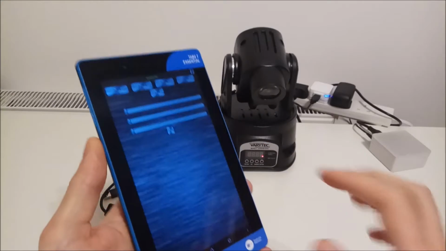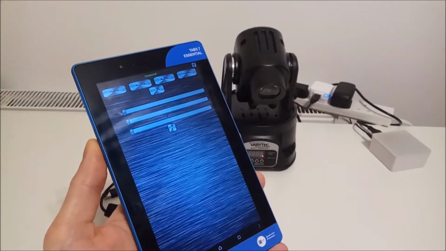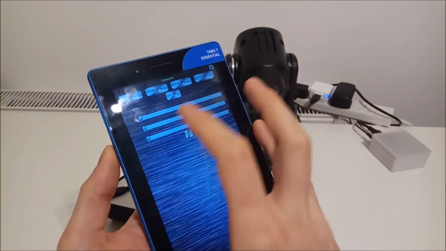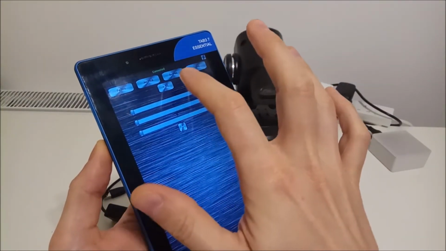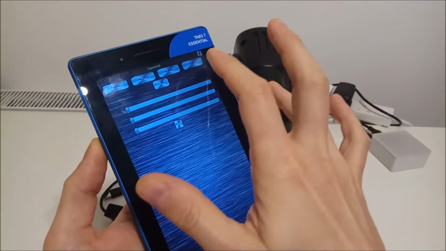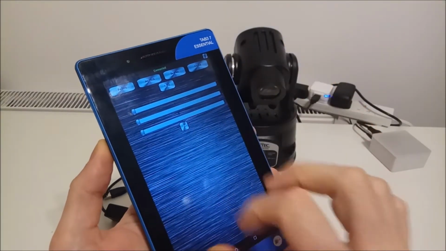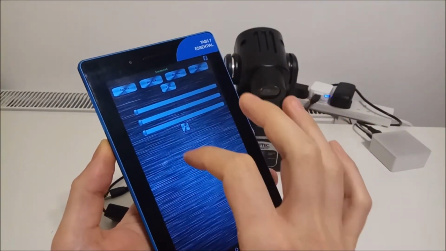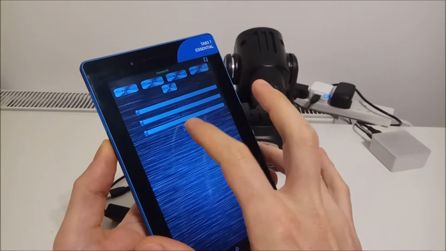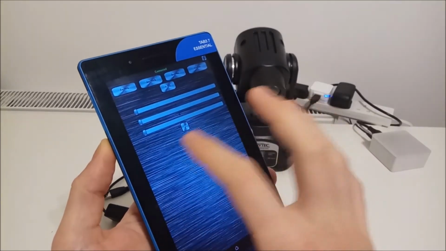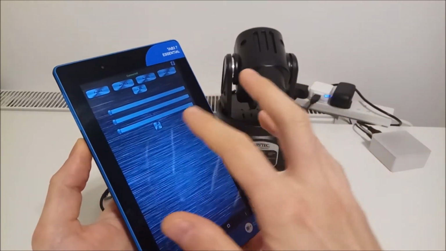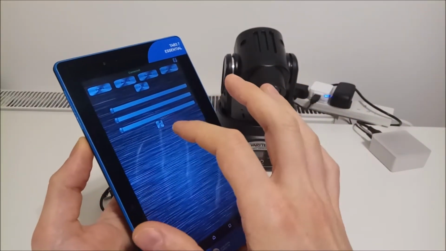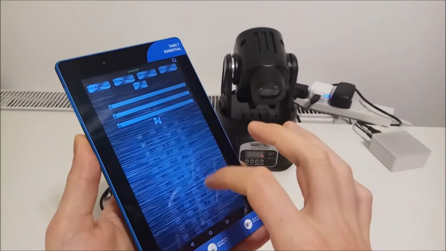And this is the screen you're going to see after that. Let's just focus again. Okay, so you have a few buttons here: faders, joystick, scenes, and chase. We can see three faders here, but we can add more. This light has 13 channels, and we only have 3 faders, so we're going to need some more channels, obviously. So I'm just going to click add.